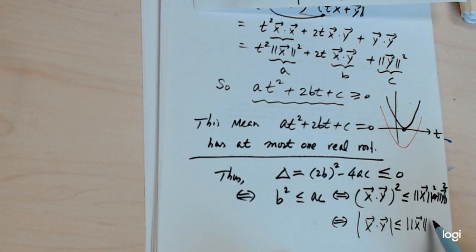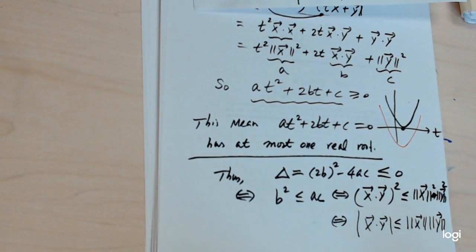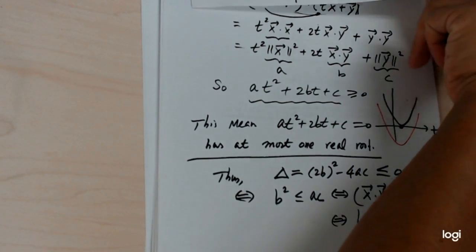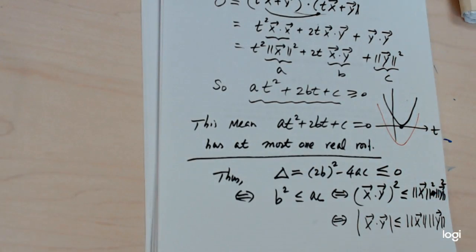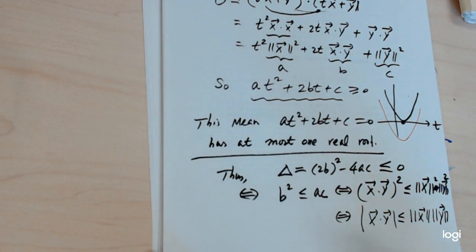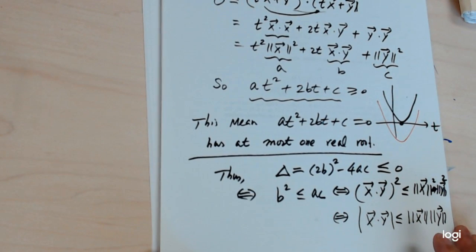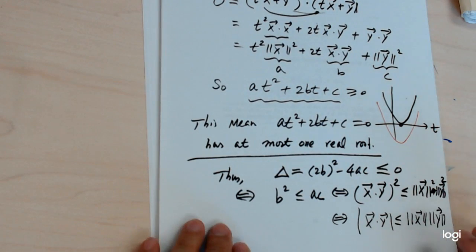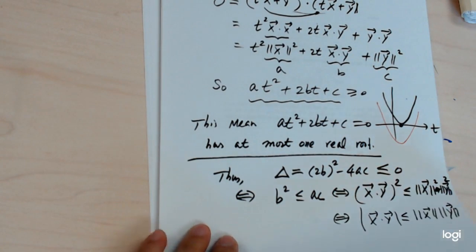The x norm, which is always positive, and the y norm, right? And that's exactly the Cauchy-Schwarz inequality. So basically what we've done is we have introduced what Rn is, along with a way to measure the size of elements in Rn. And now we talk about the basic topology of Rn.